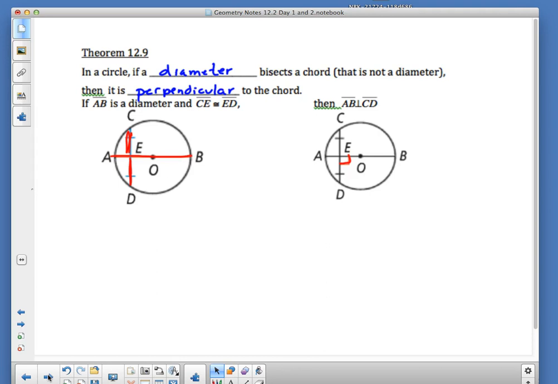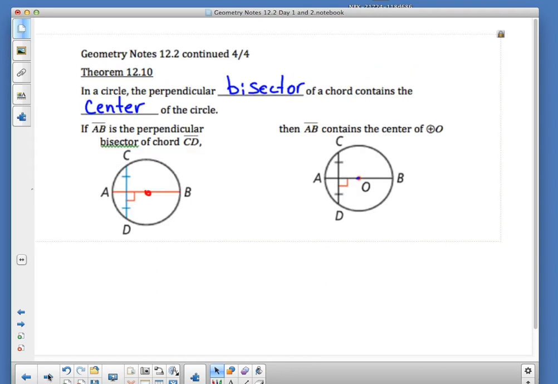People are like, well, what do you mean? That's it. It's like when someone introduces themselves and tells you their name, do you say, no way, that's not your name? You just accept it and move on. Maybe you have a hard time pronouncing it, but you move on. Here, the converse of that: in a circle, the perpendicular bisector of a chord contains the center of the circle. That's where we do that thing with being an archaeologist to determine the radius of a dinner plate. That's where that came from.